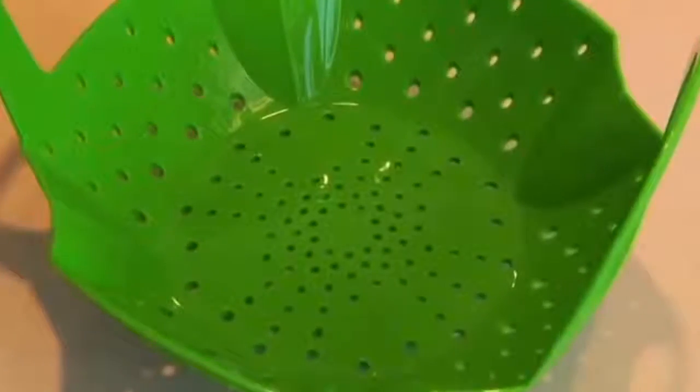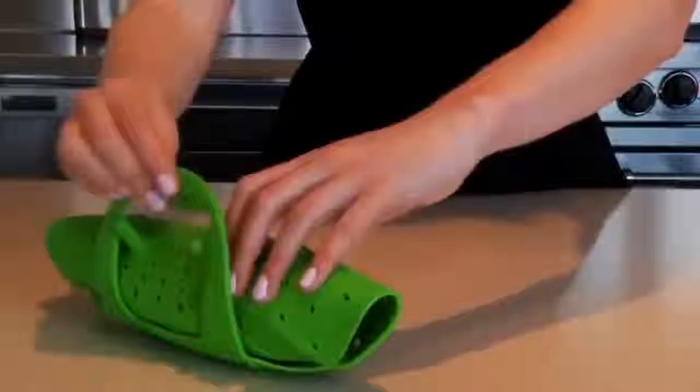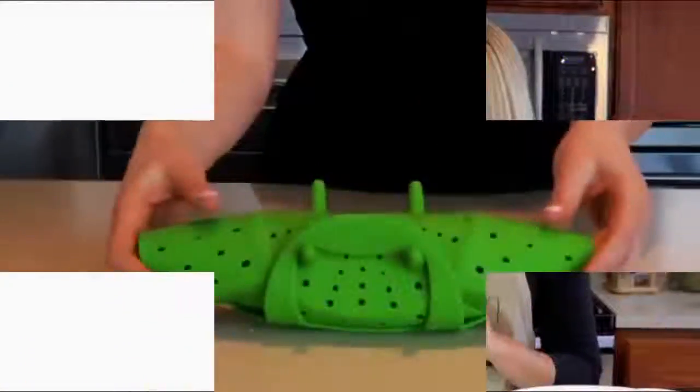Its long legs keep your food above water. Also, its wide flat bottom is perfect for steaming fish or other large foods. When you're done, the silicone steamer is dishwasher safe for easy cleanup. The steamer rolls up and its handles lock onto its feet for compact storage.